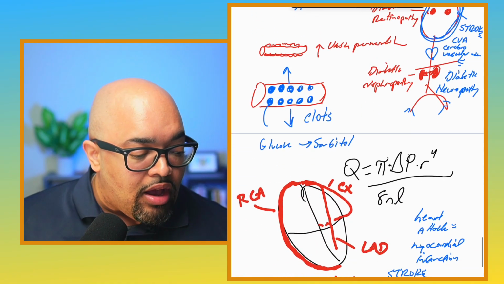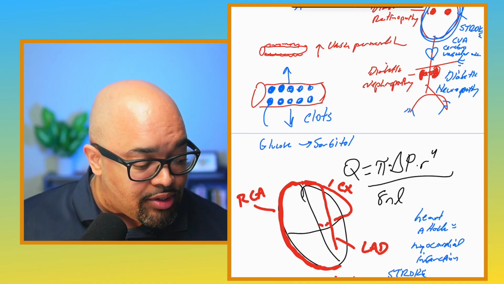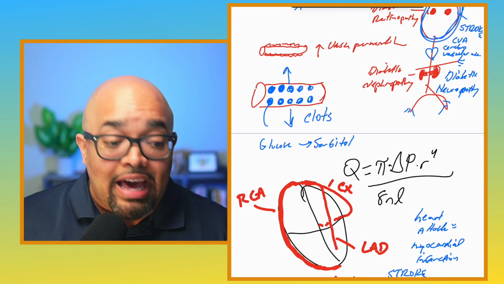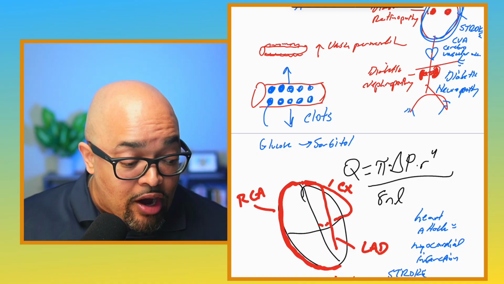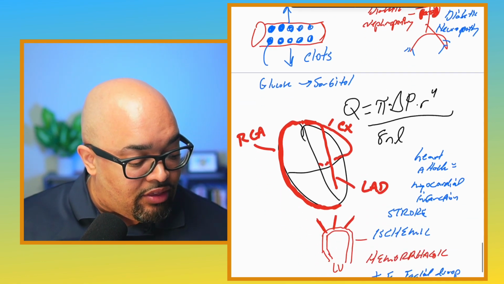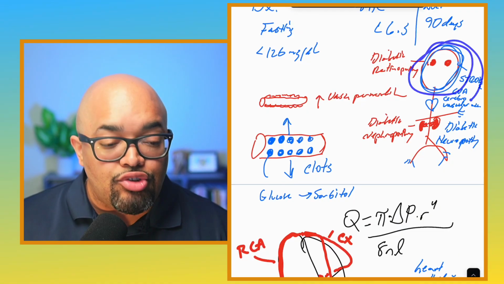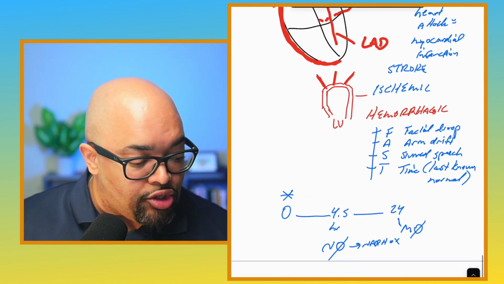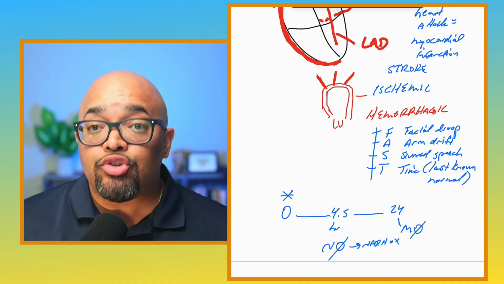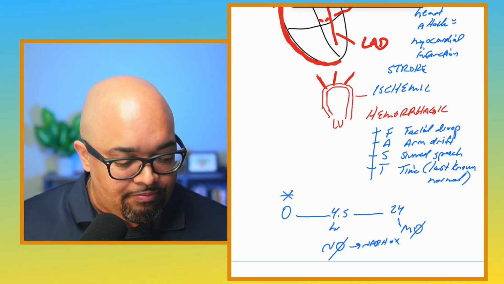All that sugar can turn to sorbitol and can really affect those larger vessels. Now it can cause, for instance, clots. If we have a clot in a coronary artery in the heart, that can lead to a heart attack. But if we have a clot in the vessels that supply the brain, that can lead to a stroke. We said there are two types of strokes. We have ischemic strokes, where you have a clot. Most strokes are ischemic. And then we have hemorrhagic strokes, where you have a bleed.